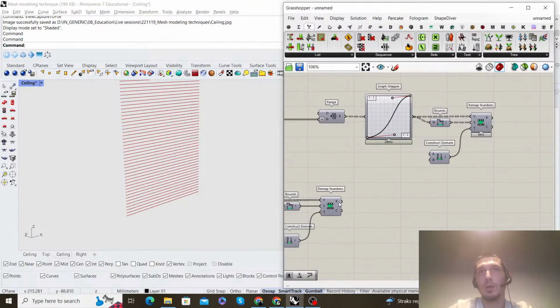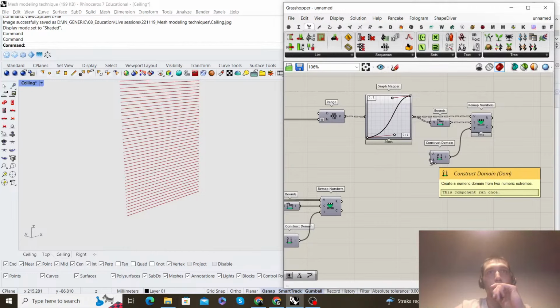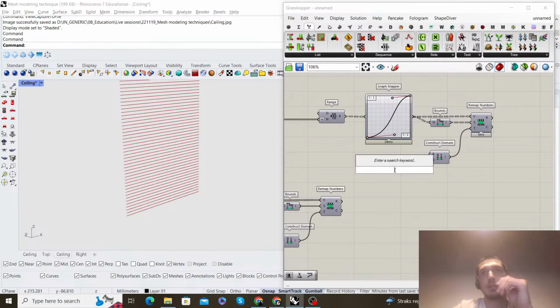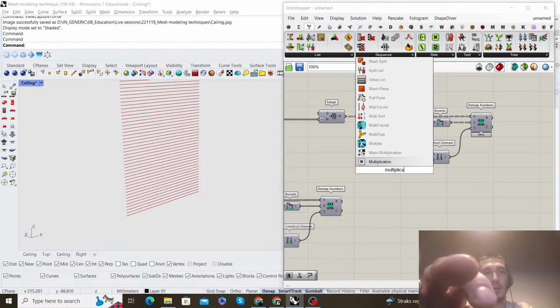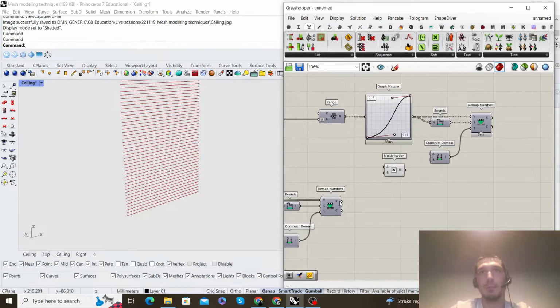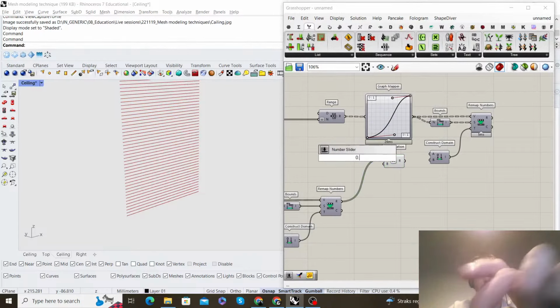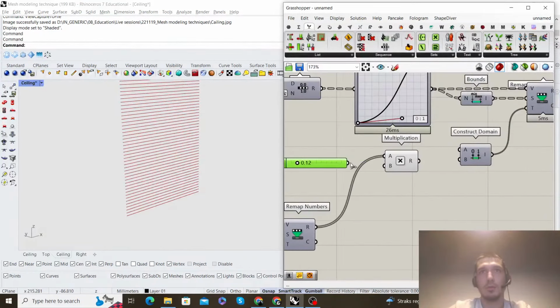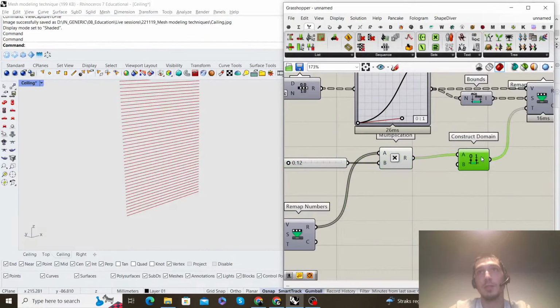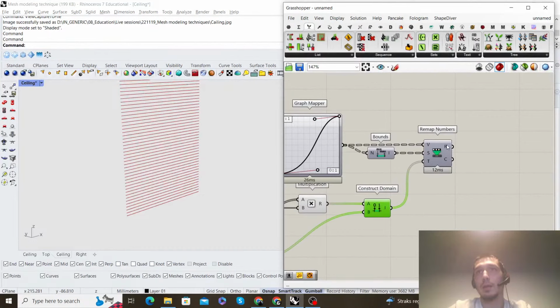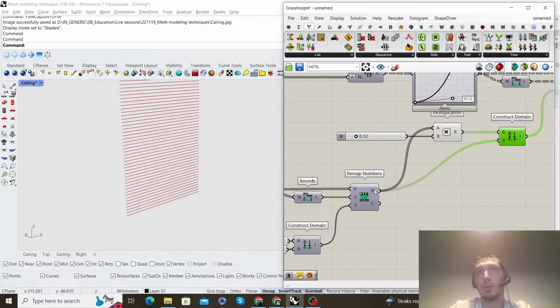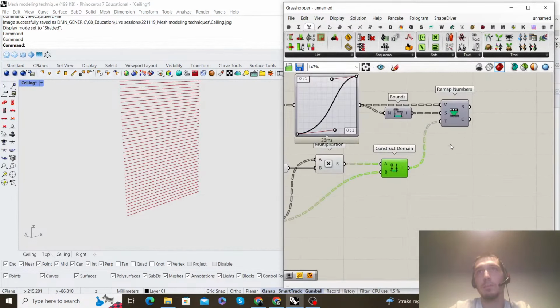And here we're going to set this domain to something like, let's say, maybe not from 0, maybe from this number multiplied by 0.12, maybe a bit more, I don't know, from this number to this number, right? And actually we have to graph it as well. Yeah, that's fine.